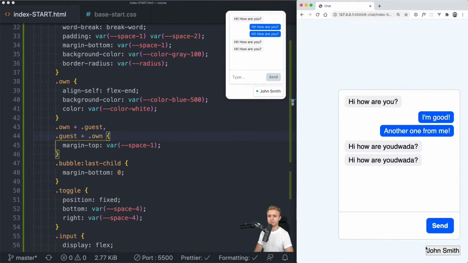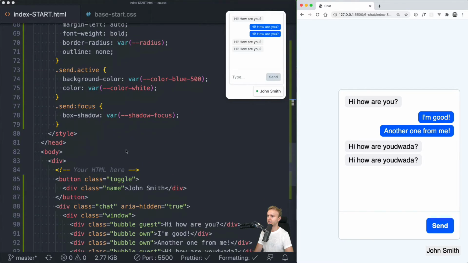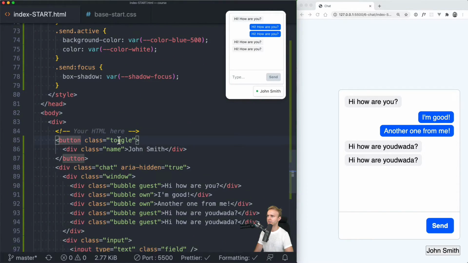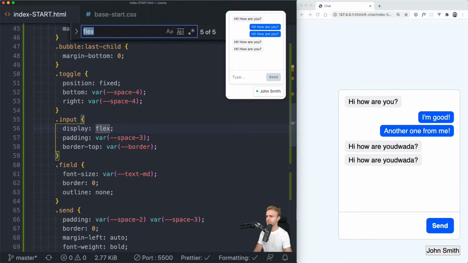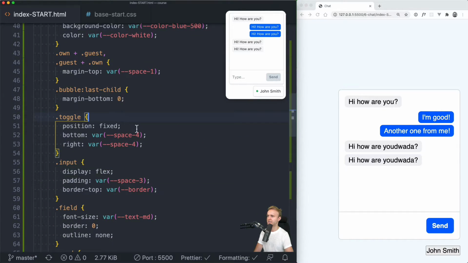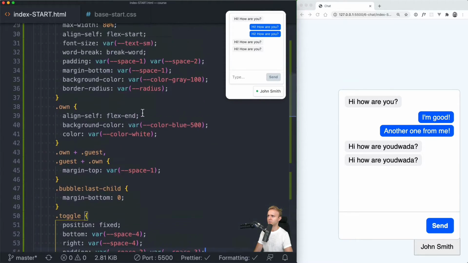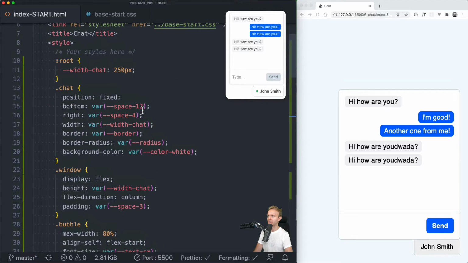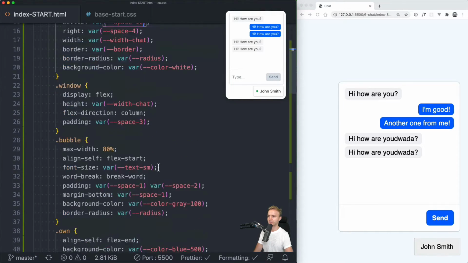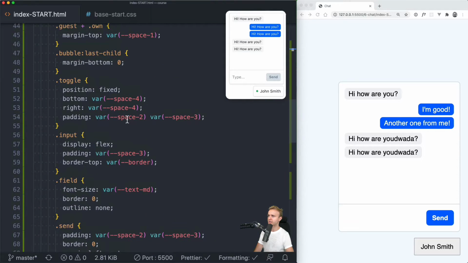So let's go and still style the toggle here all the way down here. I think the toggle was here. Class toggle. Did we have some styles for it already? I guess we did. Okay, it's here. Okay, so what do we need? The usual suspects being padding. Not only padding's up again, but the padding itself, space. I think 2 from the top and bottom, and then space 3 from the sides. I think that's okay. Let's actually move this chat window a bit way up, so maybe 16. So now it's better.